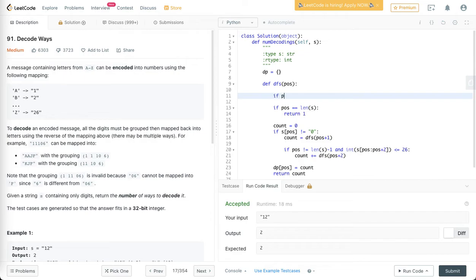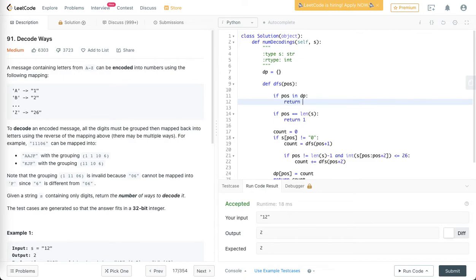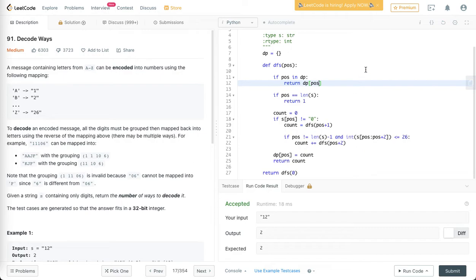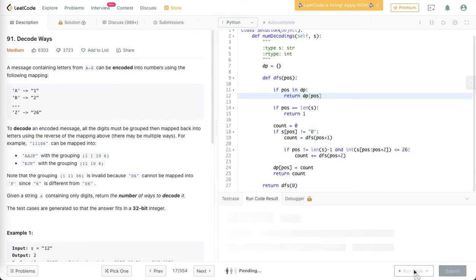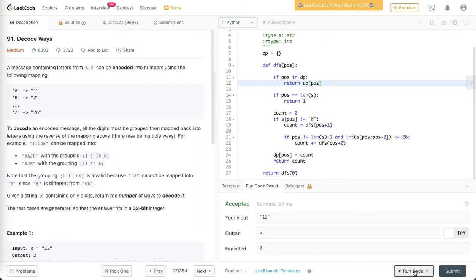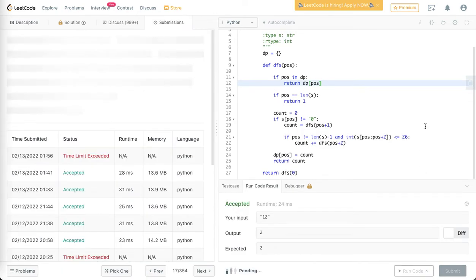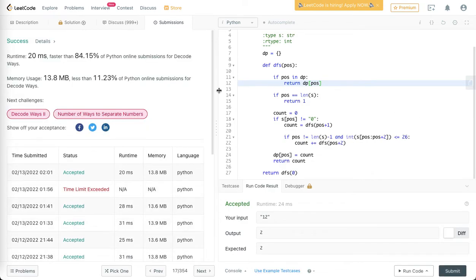And if that position is already present in the hash map, we are just going to return that DP of that position, right? So yes, let's run this, and we have our first top-down approach.